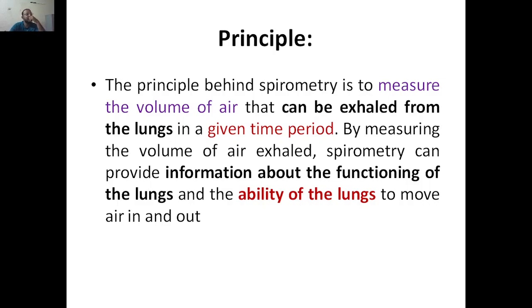Next, principle. What is the principle behind spirometry? It's very simple. We have already seen the quantity of the air, as well as the flow rate, right? So here the principle also sticks to that same phenomenon. The principle behind spirometry is to measure the volume of the air that is exhaled from the lungs, that means the quantity of the air which is taken out from the lung in a given time period.